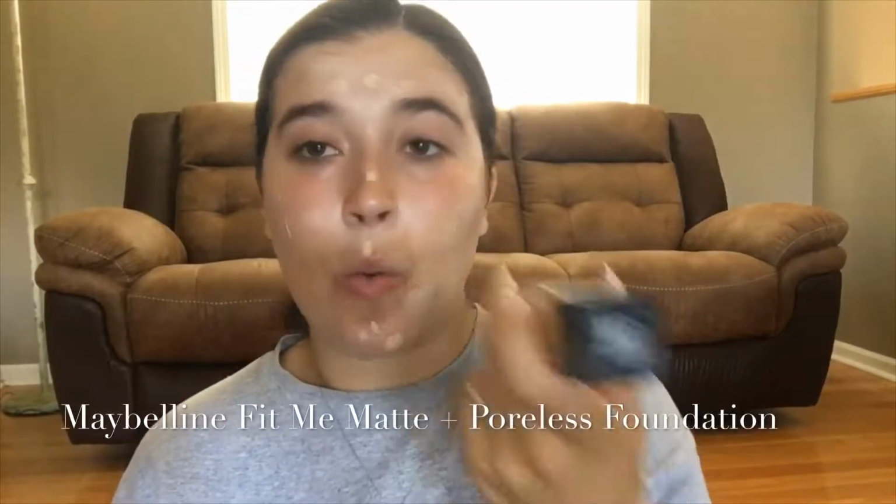I take the Fit Me Matte Boreless Foundation in 112 Natural Ivory. I just take that on the back of my beauty blender and I just dot on my face. Okay, now I'm gonna start blending this out.